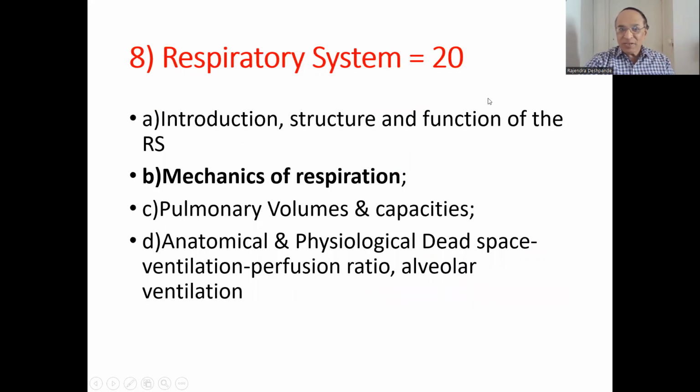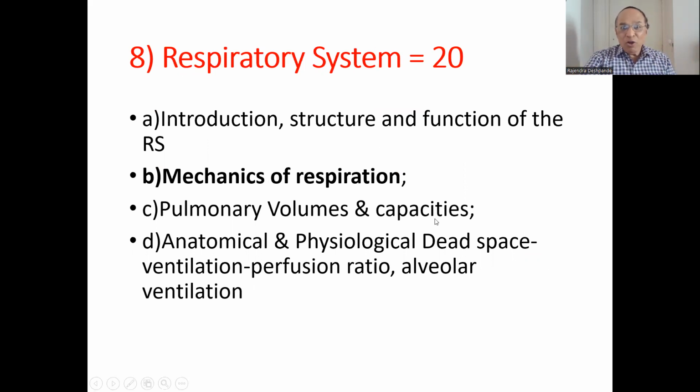Next is the respiratory system, introduction, structure and function of the RS, mechanism of respiration, inspiration and expiration. Basically, there are 3 points: ventilation, diffusion and perfusion. Ventilation means expansion of the chest. Diffusion means O2 and CO2 exchange at the alveoli. And perfusion means dissociation of oxygen at the level of the cell.